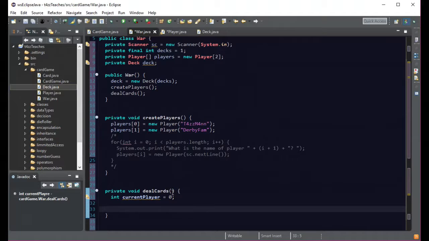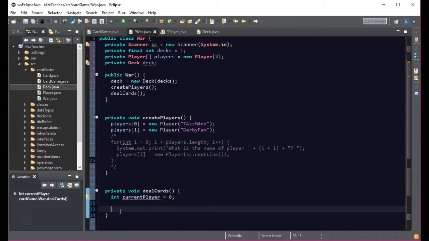Then what we're going to want to do is have a quick little loop of some sort. Now, we could do this with a for loop, but then we'd have to specify how many cards there are in total. So we're going to actually do it with a while loop, because we don't necessarily know. I mean, right now we know because it's a single deck, it's going to be 52 cards, but we don't need code to try and do a count like that. We're just going to have it do it until the deck is empty.